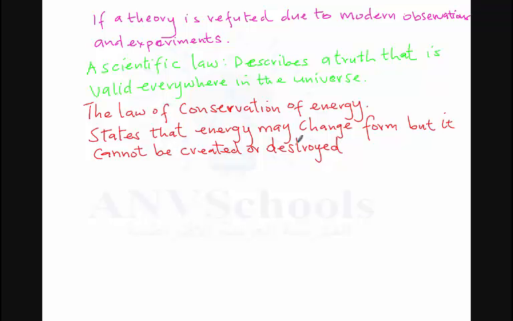So it is very clear that a scientific law is normally a truth. There is no way someone can come up with something different from this. And if you came up with something different, your argument will be refuted, because this has been proved to be the truth, and the truth will always remain the truth.